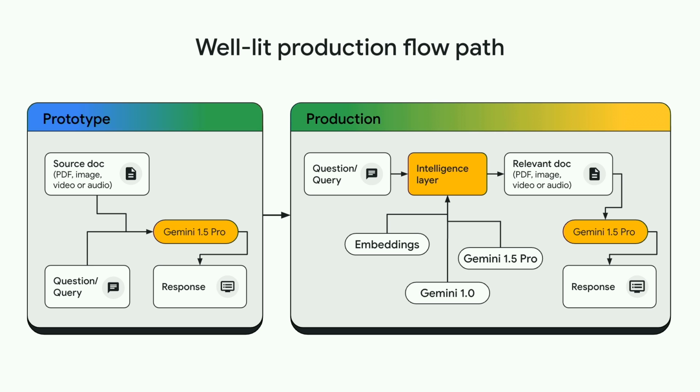So on the left is what we are doing right now, and bear with me, we'll slowly understand what's happening. On the left side in the prototype, I had to choose a file and ask a question, which means I need to know which file and what question to ask, right? Can we automate that? Can we make some kind of an intelligence layer where I don't need to know what file the answers are available in?